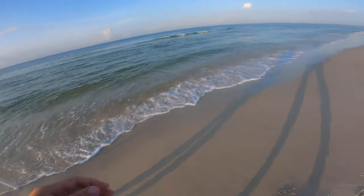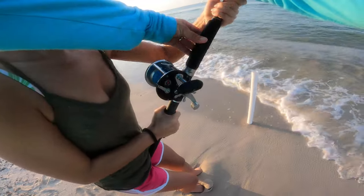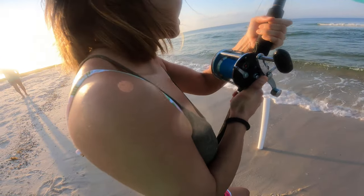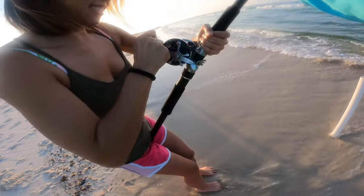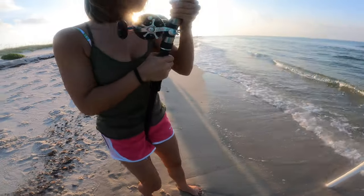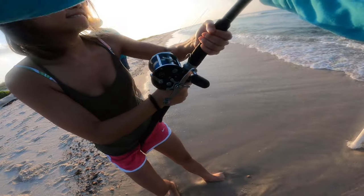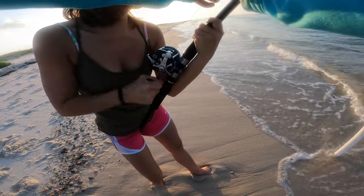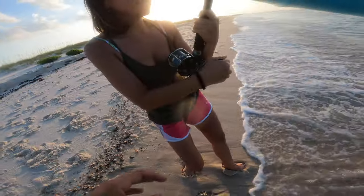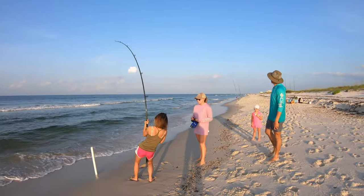I've got a glove in my box — a left hand glove, can you grab it? You've got to pull up, you've got to pull him though. You can't just reel, you can't just crank on him. See how much easier it is to reel when you pull him towards you first and then reel in that slack? If you just try to reel, you're trying to winch him in — it's not going to work. And then when he stops, there you go.